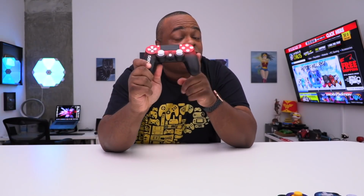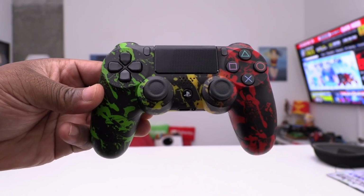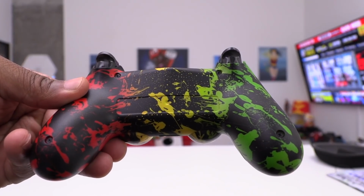Again, one of the most popular ones for PlayStation that are being sold right now is this one. Check it out. Since we're on PlayStation, this is another nice one. If you're kind of an artist type of person or artsy, I like this. First of all, not only does it have that color splash, but it's two-toned. So just take a look at this one. My God, that is beautiful. It has a neon type of feel to it, especially in the back, or look, I should say, feel.